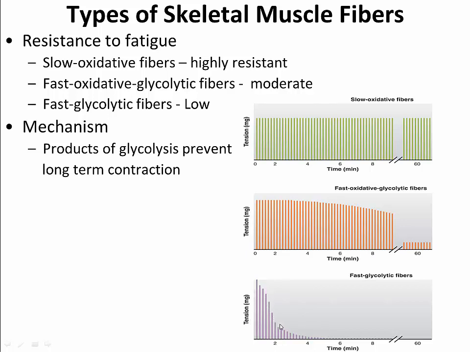These guys fatigue extremely quickly, and so you'll notice after just a couple minutes, very little force is generated as a result of action potentials sent down motor neurons to cause contraction of these fibers. These fibers are really good at causing contractions that generate a lot of force over a very short period of time, but they fatigue very rapidly as a result of the fact that the products of glycolysis, which they are using to create their ATP, are building up inside the cytoplasm and making it difficult for them to contract over sustained periods of time, as we discussed back in section 9.4.